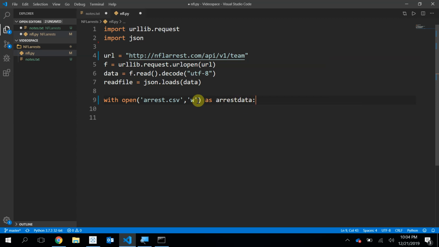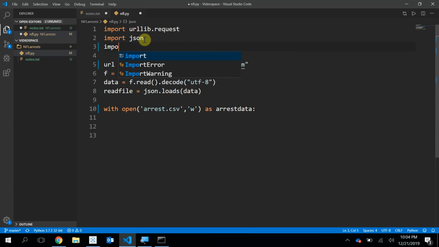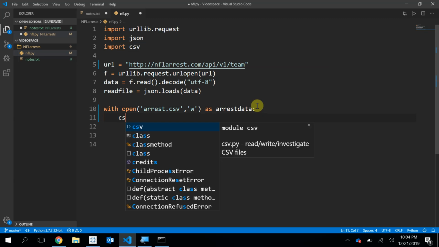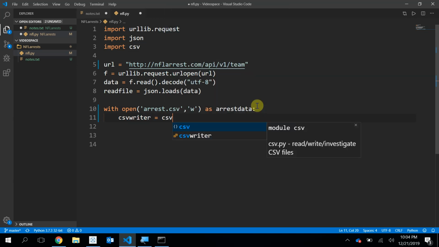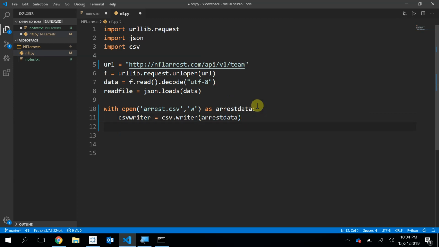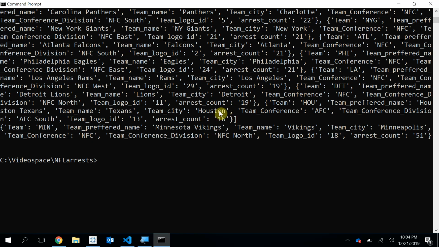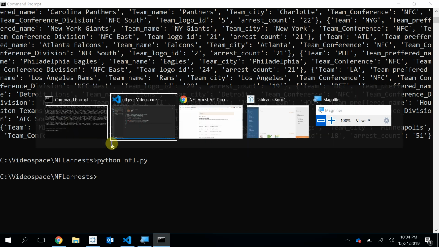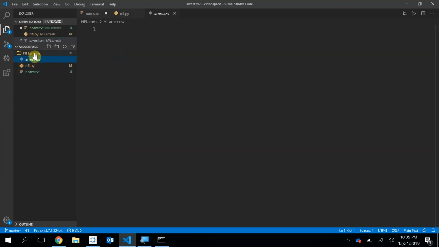Cool, pretty easy. So we're opening up this CSV file that we're creating, really, and we're going to write some stuff into it, and to reference it, we're calling it arrest data. Okay, now we need to import one more library. This is going to be called csv. And this just allows us to write into CSV files. So let's give it a variable name, csv writer equals csv.writer, and then the CSV name, which is arrest data. Okay, cool. So when we run this, we should have maybe some sort of CSV file. Let's try it. Let's run it. Should not print out anything. But now over here, you see that we have this CSV file, and it's empty right now.